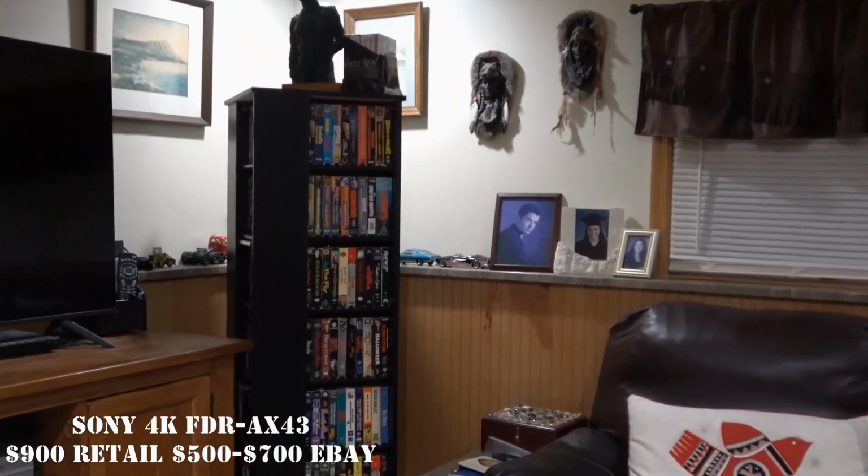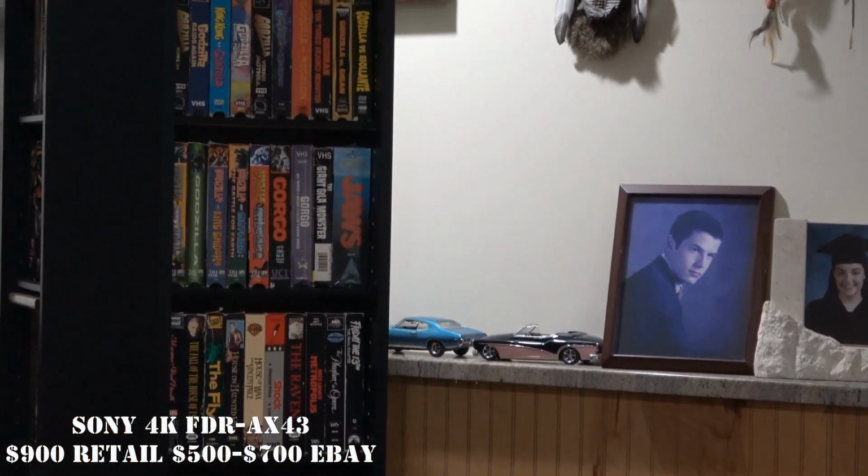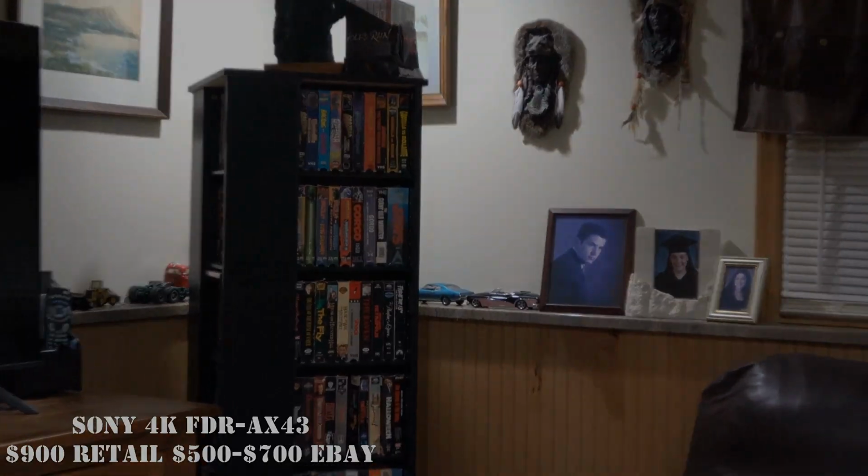So here we are now in the VHS corner, and even at this distance, I'm sure that you can see many of these titles, or at least a good few of them, but you'll get an even better look when we take a look at that zoom function. So I'm sure even pulled back at this distance, you can see quite a few of these titles.